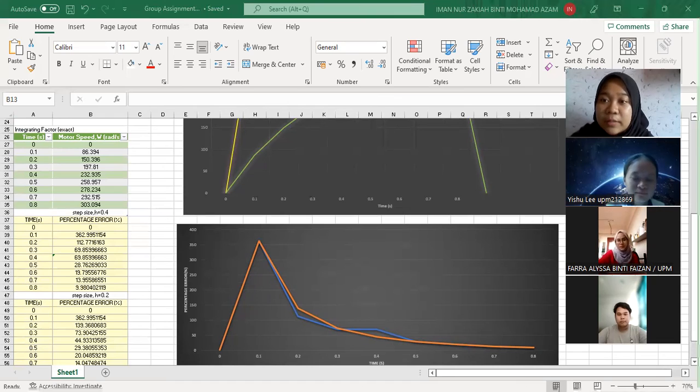So I think in conclusion, Islan can use some of these points and you can add them into your conclusion later. Is it okay? Yes. Okay. I think that's all. Is there anyone want to add something? No? No, I'm fine. I think that's all from us and thank you. Thank you.